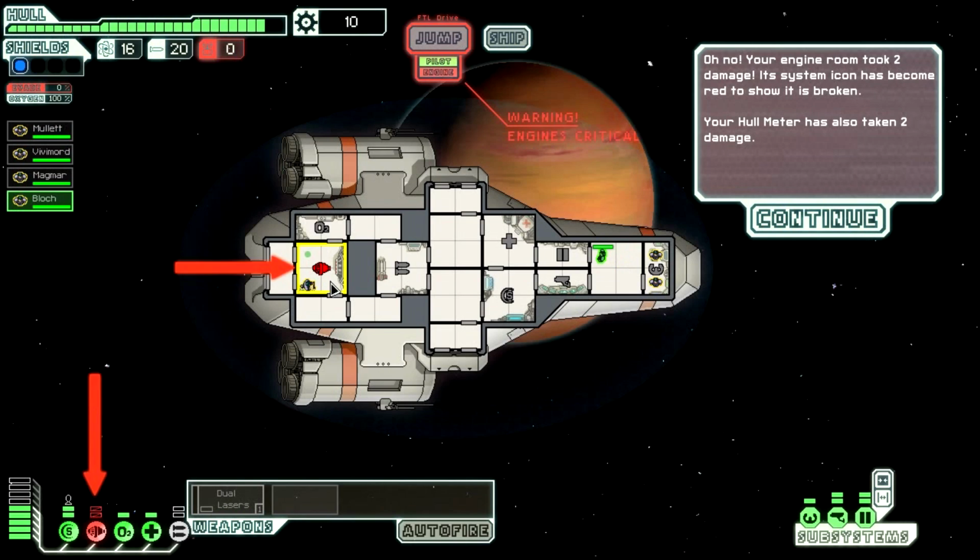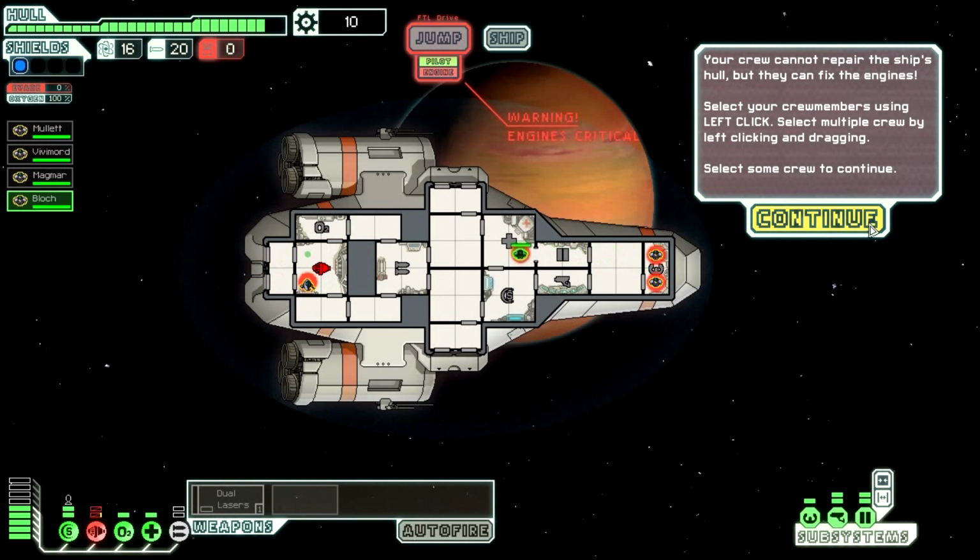Repairing is easy. Just send a crew member in and they'll immediately start working on it. Sending more crew in gets the job done faster. Also, once the repairs are done, the first crewman into the room will begin manning the system. So all that said and done, that's back online. I'm going to send that crew member back into the weapons room, and I'm going to send that crew member into the shield room, and now we're ready to go.